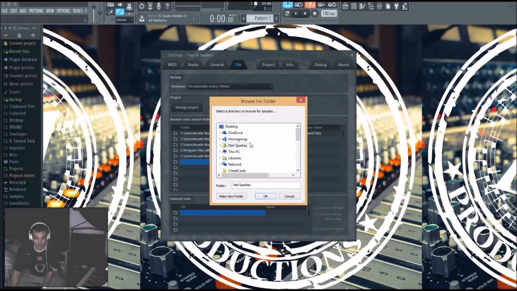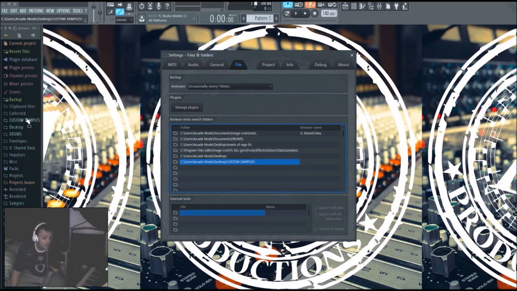So say for example, I don't know if I've got any. So if I went to custom samples, custom samples will be there, and anything that was in custom samples will be there. So don't get overwhelmed with where everything is. Take it step by step, and I promise you'll be making beats in no time. And don't think of it as a competition. Just make sure that you're having fun.